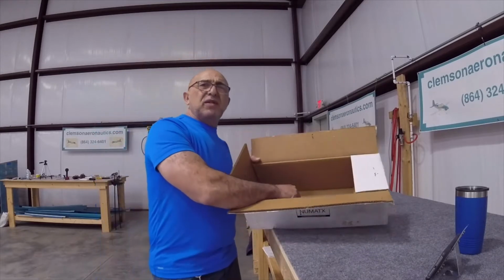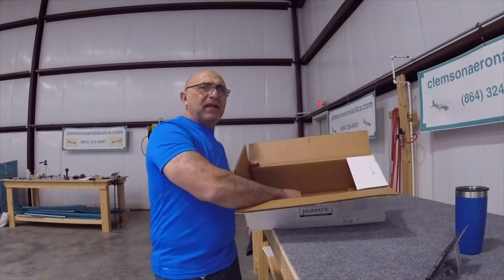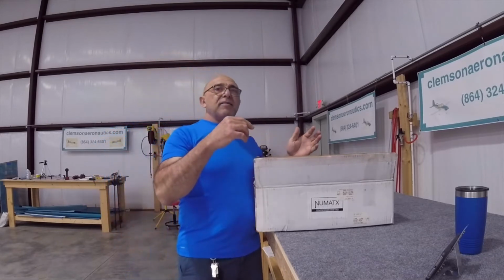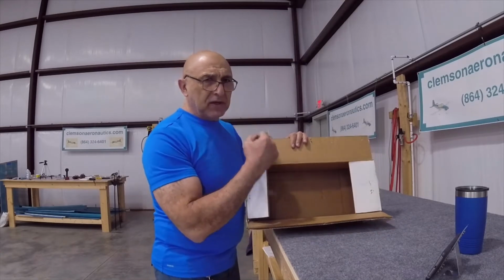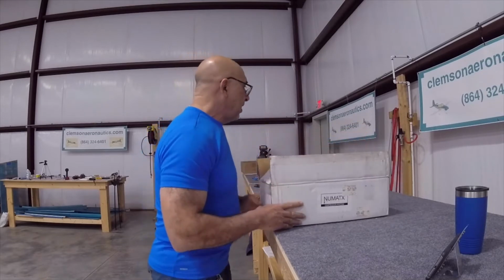So I just wanted to make note, if you ever decide to do the same thing I'm doing, get a box and put your aluminum parts in it, make sure it doesn't have any staples in it that would scratch your parts. That would not be very good, especially after you already primed them and everything. So this is what I'm gonna do right now, and we're gonna get started on the next step.